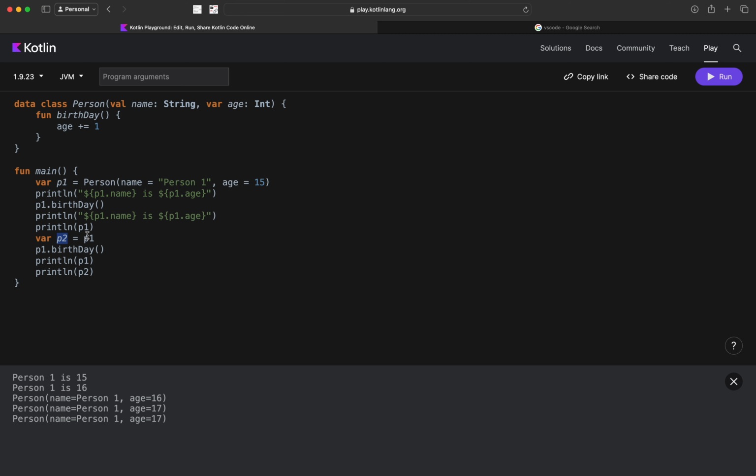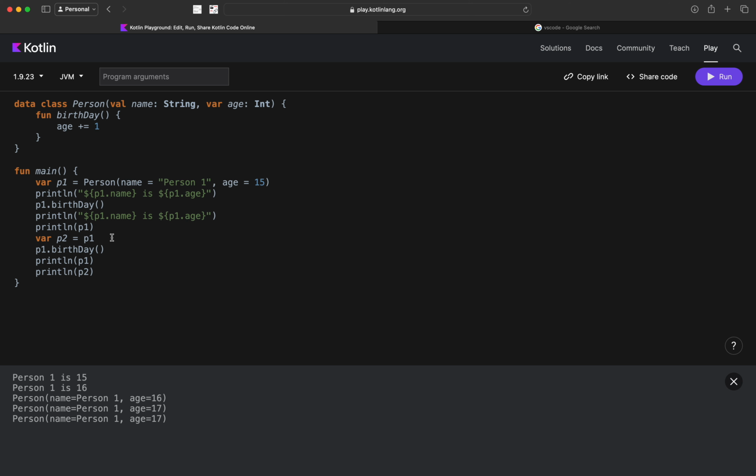I created a new variable pointing to p1, and I called birthday and I printed both of them. Because I did equal like this, effectively p2 is just an alias, a variable pointing to the same object as p1. So when you did birthday on p1, it didn't really differ.